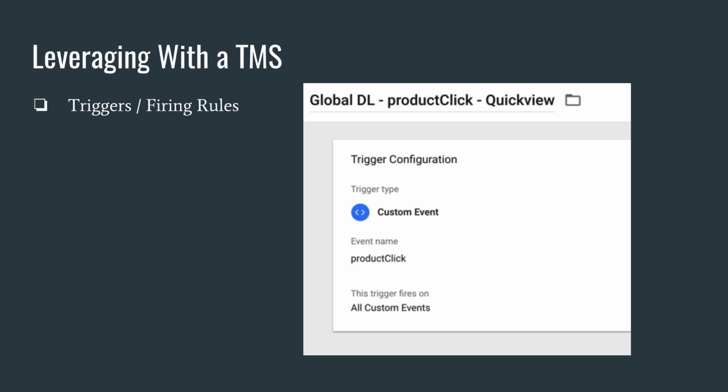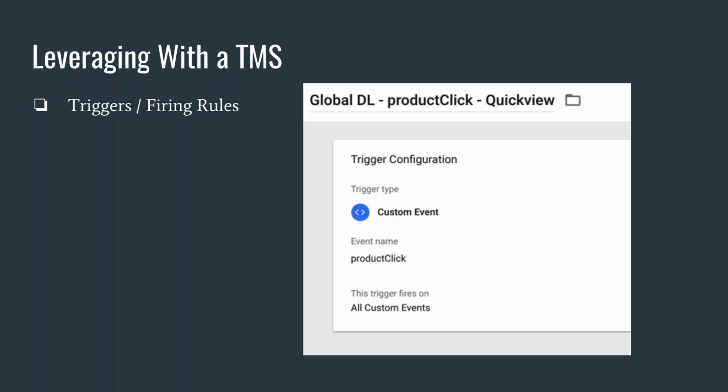Next aspect here, in addition to obviously the variables, and variables play into this, but your triggers are your firing rules. So when we talk about dynamically firing tags, it might be if you're working with an advertising platform, say DoubleClick Floodlight, and you need to evaluate the effectiveness of a particular campaign. Well, that campaign might point to one specific landing page or one specific product, or you need to see how many times a specific product was purchased or added to a bag. That's where these different dynamic triggers or firing rules are going to come in.